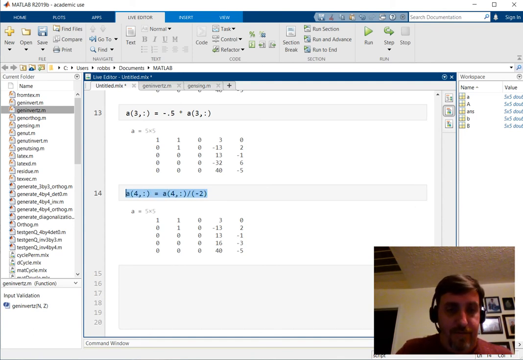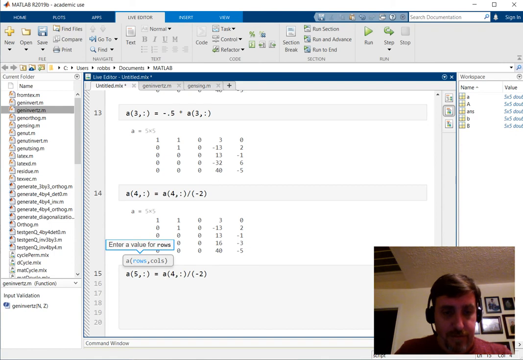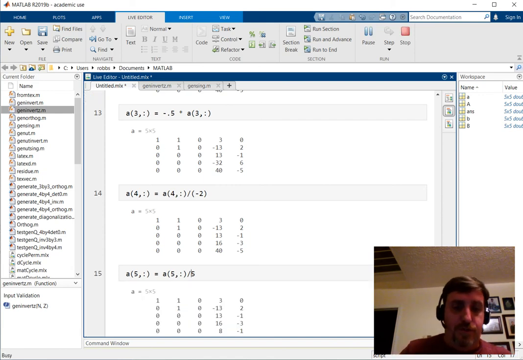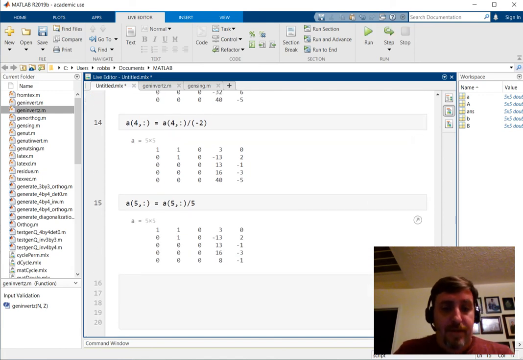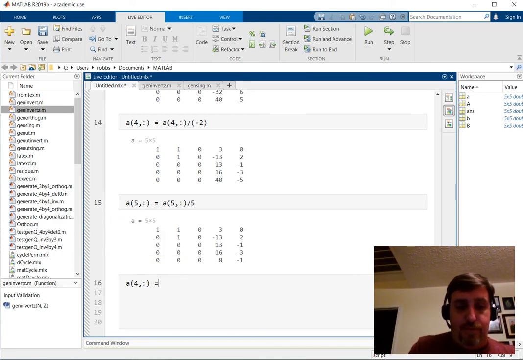And then in row 5, I'm going to multiply through, I'm going to divide by 5. So put a 5 here and a 5 here. So we're doing it to row 5, and I want to divide by a 5. I don't really need those parentheses. Control Enter. Boom. All right, so now we're almost done. We need to do this 13/16ths thing, which will be a little bit annoying, but we can manage it. We've got the technology. So I'm going to take row 4 is equal to row 4, right?